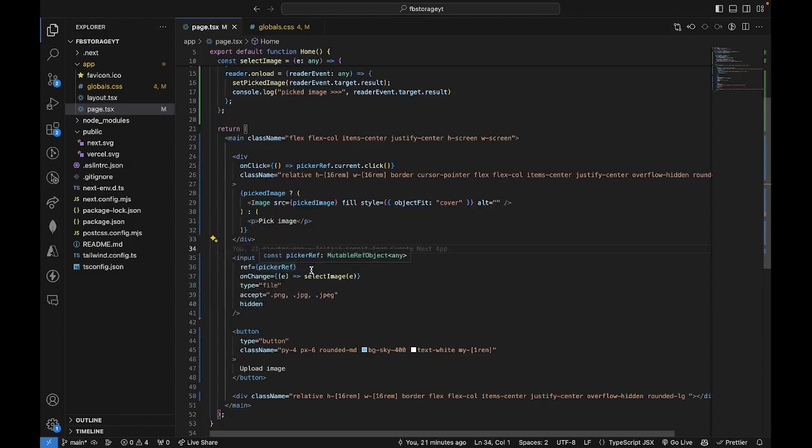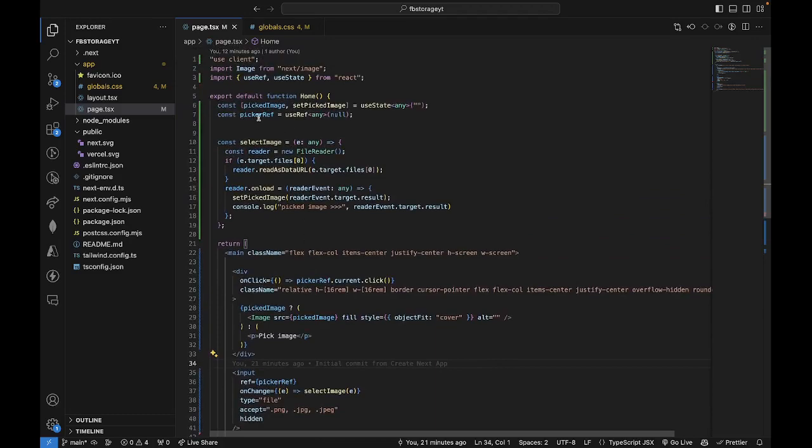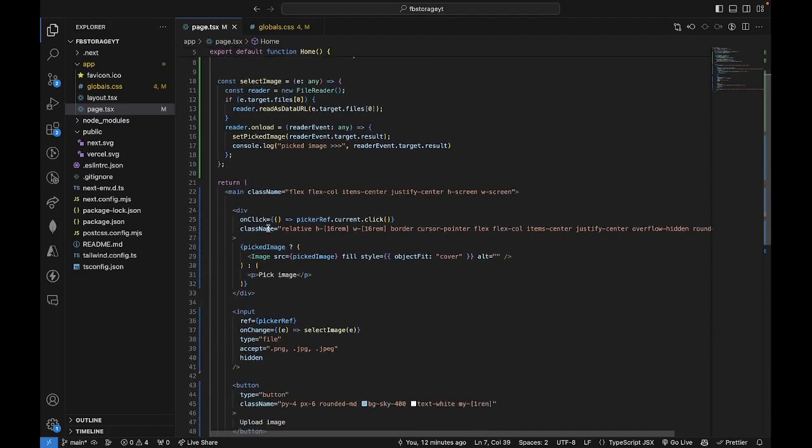Okay, so I've added a variable here called pickRef with useRef as a React hook. So with this pickRef, I'm placing it here as a ref on this input field. So once you press on the div containing the pick image, it's going to make reference to it being clicked.